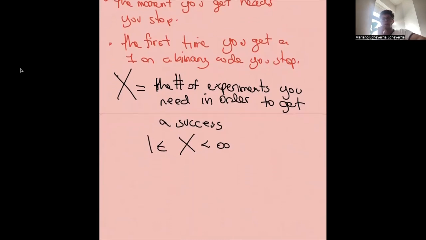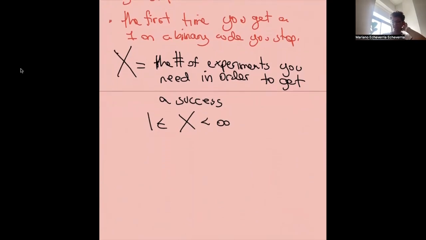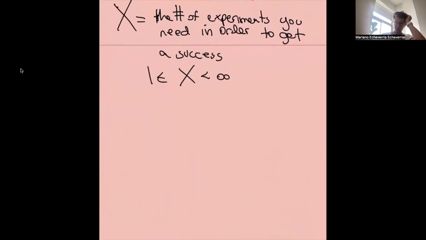So we cannot decide ahead of time how many experiments it would take, but once you tell me, you can ask what's the probability that you will get a win in the 3rd attempt, or what's the probability that you will get a win in the 5th attempt? So you can give the probabilities for a specific number of experiments performed. This is what we're going to compute right now.